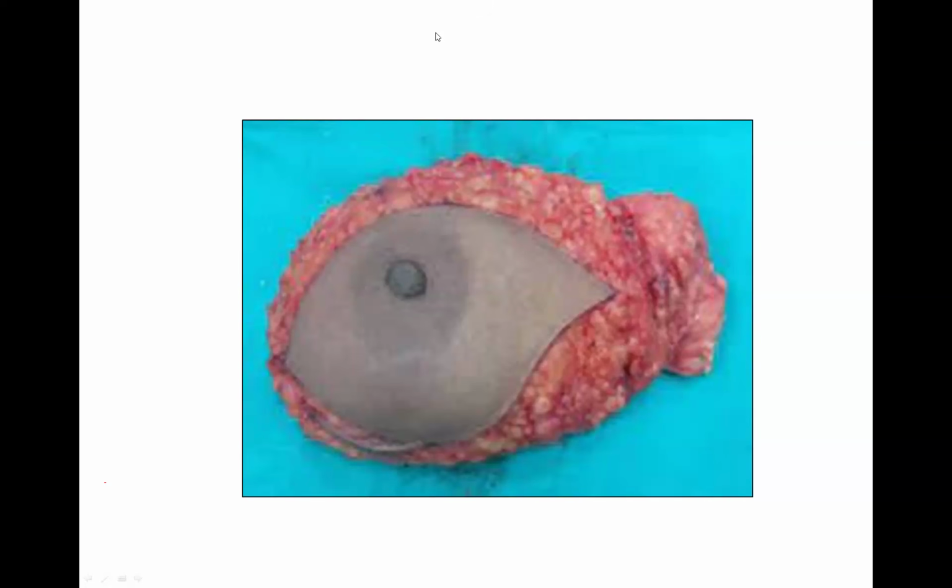So how will you manage such lymphedema? Yes, sir. Lymphedema can be managed with compression garments, physiotherapy, skincare, and in a few refractory cases, we can go for surgery also, sir. Okay. So basically, you have to educate the patient post surgery as well as post radiotherapy on how to do exercises and massages, so that the chance of lymphedema is reduced to the minimum. Yes, sir.